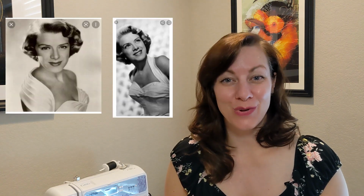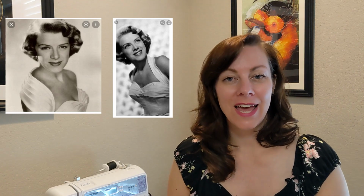Now, I did already read through her instructions, and I'm really pleased at how detailed they are. I'll be interested to see how things go as I stitch along with them, because I have never made a shelf bust dress before, though I think they are lovely, and I think they have a bit of a sexy appeal without maybe being too risque. They were very, very popular in the late 40s, early 50s, I believe, definitely through the 50s. And I think there were many starlets, including Marilyn Monroe, who wore them. And I think this can be a really great option for a vintage old Hollywood wedding.